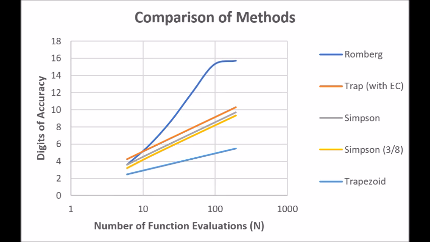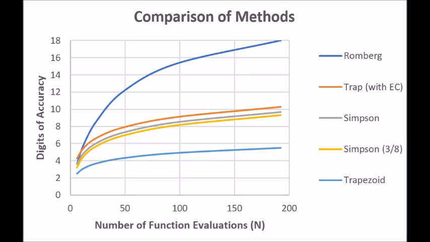Here I have plotted the exact same data, except the x-axis is on a logarithmic scale instead of a linear one. Everything looks like a straight line, except the rightmost portion of Romberg integration. What's going on there? Why does it just flatten off? Well, remember that any software can only handle a finite number of digits. It appears as though we have hit that limit and maxed out around 16 digits.